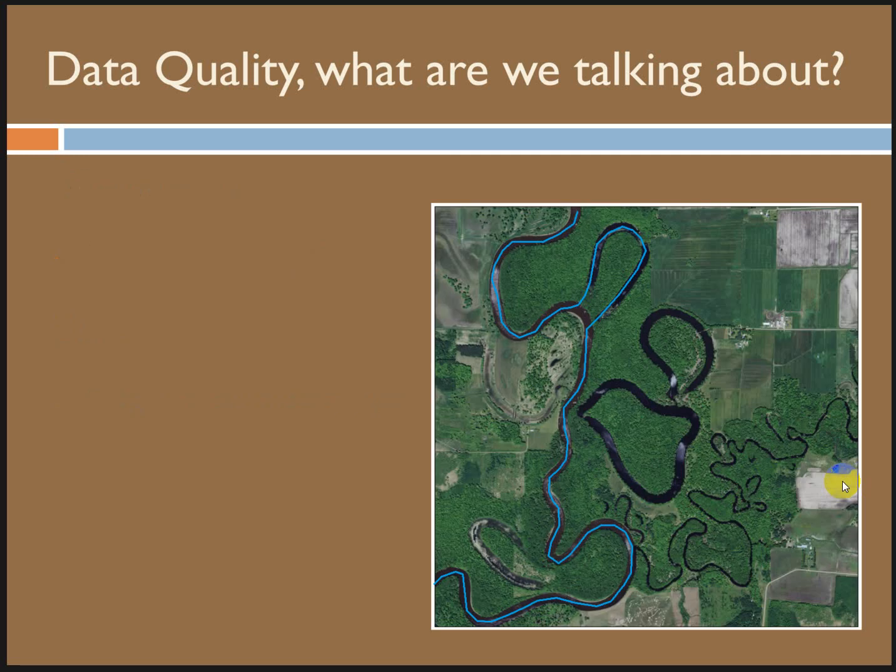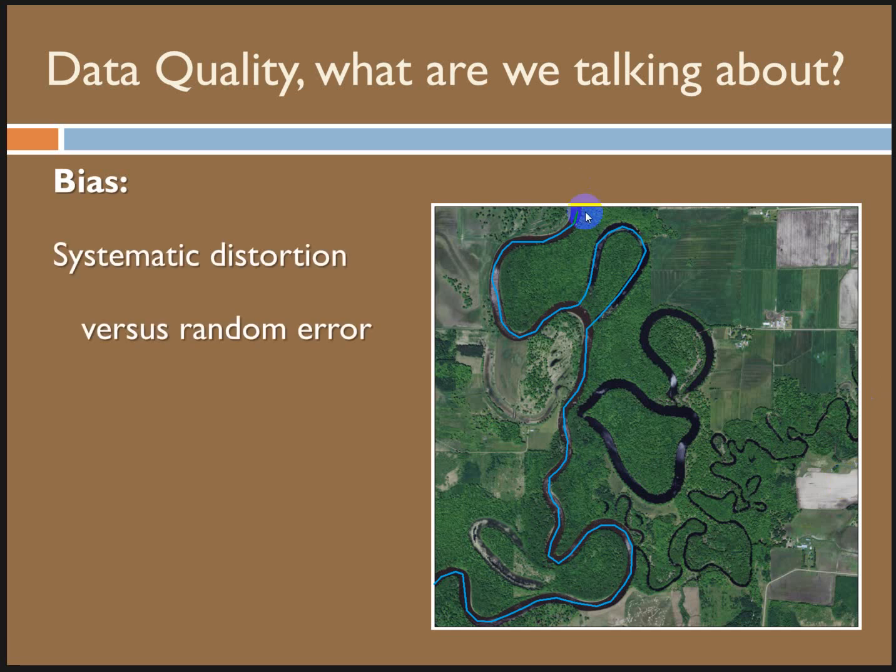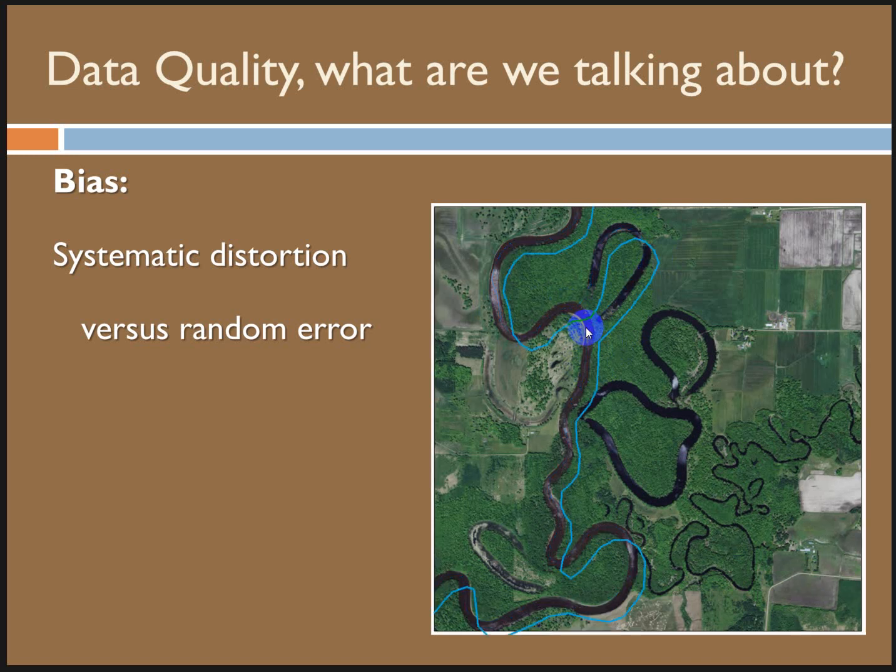So we also can have bias in our data, and that's different than a random error. So for example, you're tasked with digitizing the center line of the Mississippi River, and there can be random errors where you maybe just physiologically can't stay on the center line. Maybe there's a temporal error where we pick up this oxbow lake. Maybe it used to be a part of the main channel, now we just have outdated data. But these are kind of random or non-systematic errors. But if we were to have a datum shift where there is a systematic distortion of this data and an error that propagates all throughout, that's called bias.